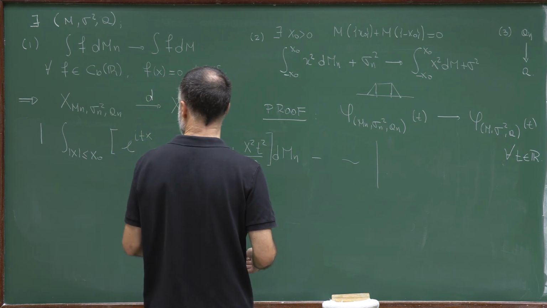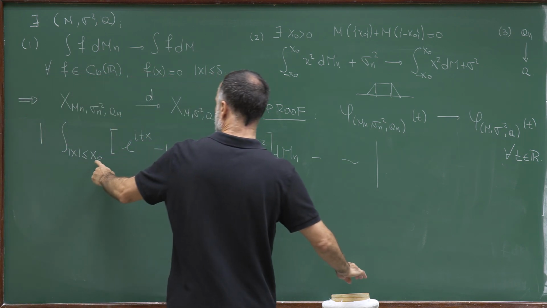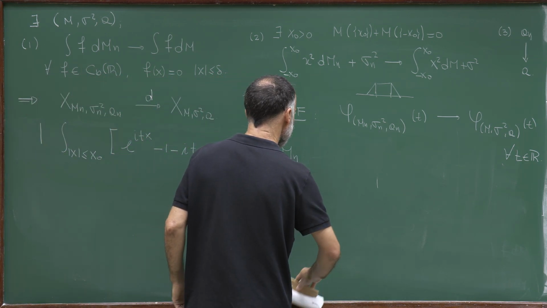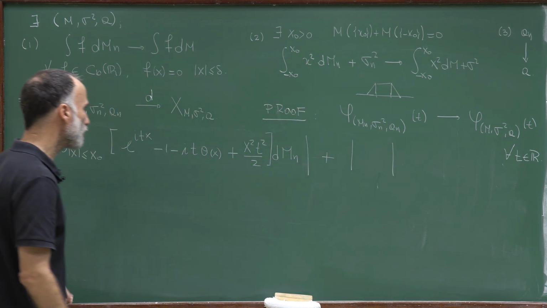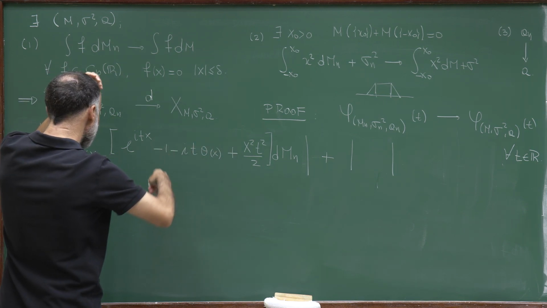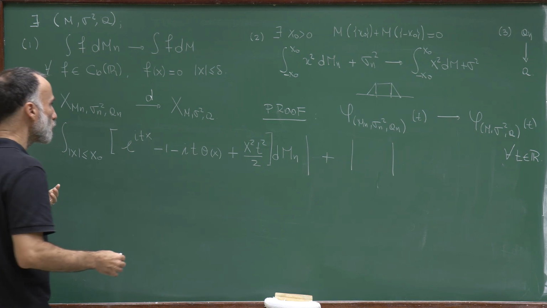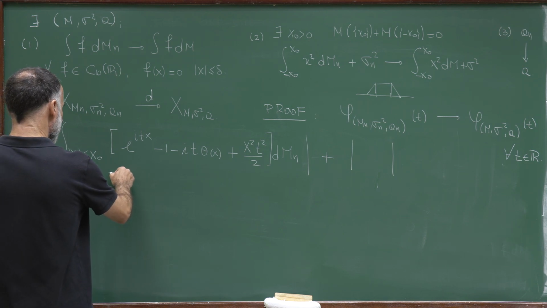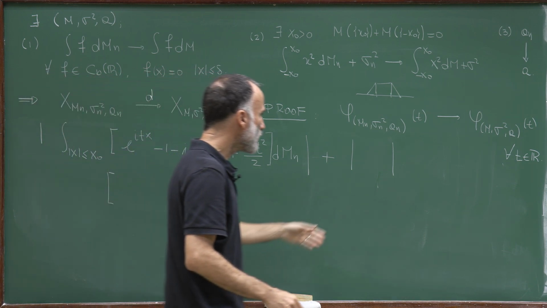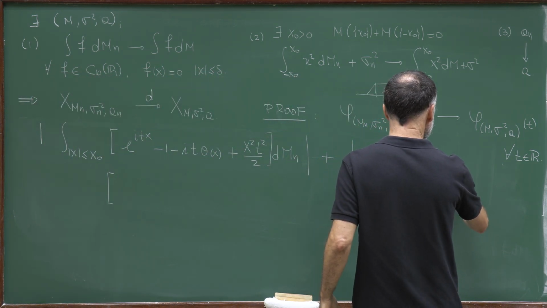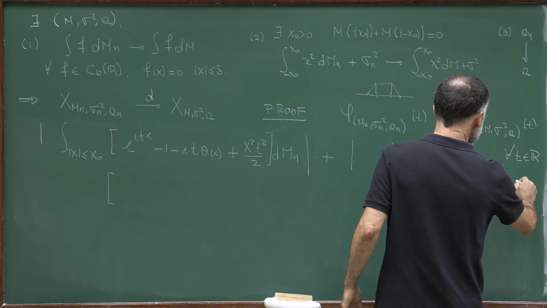And well, this difference, what we will do is to show that actually each term is small, provided x0 is small. So let me bound this difference by the absolute value of the first one plus the absolute value of the second one. Let me concentrate on the first. The second is estimated in the same way. And here I will use the property of theta x. So we never used, and this is where we are going to use, that theta x minus x is bounded by a constant times x to the cube.